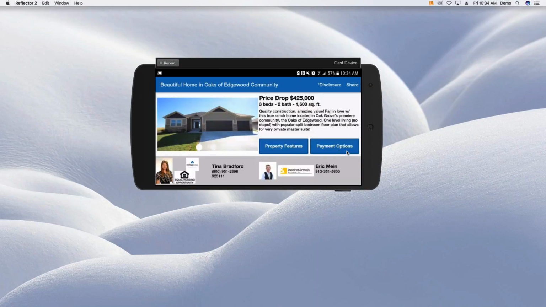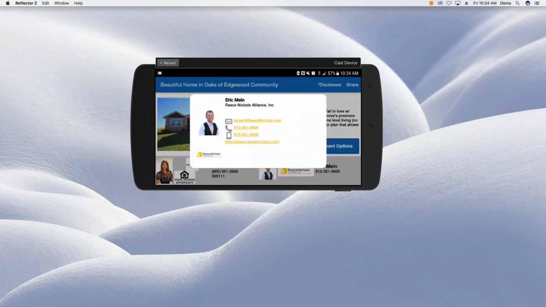If you would like copies of this presentation, feel free to push the share button in the upper right-hand corner and share this with yourself. You can either text it or email it to yourself. Now, the reason why you want to try to get it into their phone or into their email is that way they have your contact information. So by them having your contact information, they are now going to have that next touch for the marketing purpose. They will not only have your information, but they will have the information of your realtor as well.